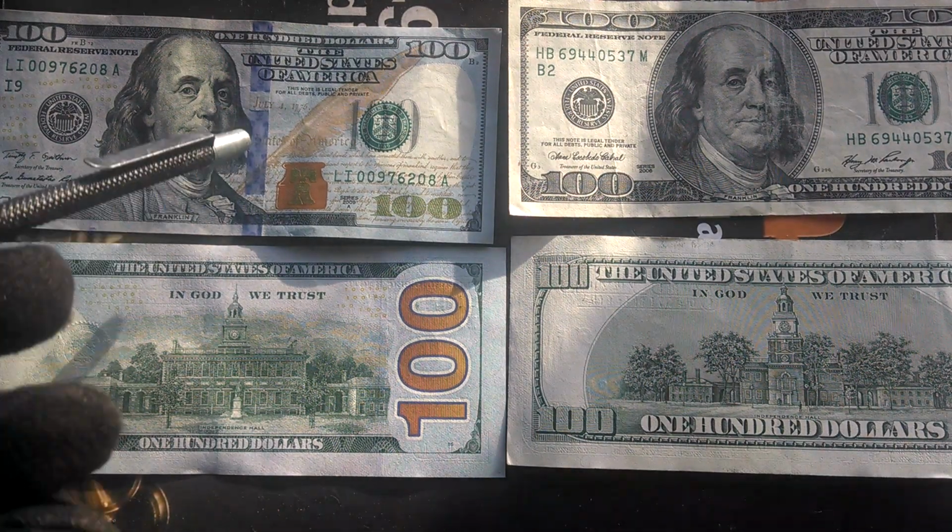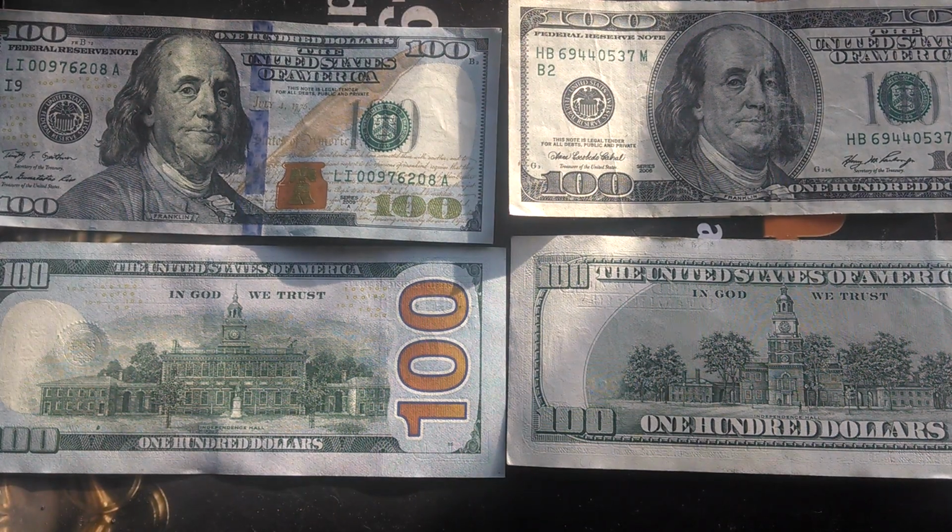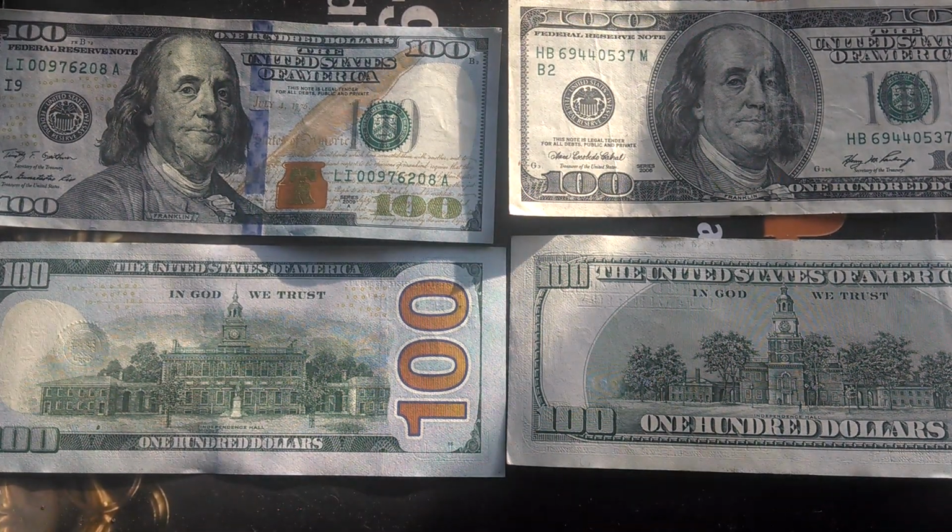I think they're trying to find a way with this of tracking that bill. So, say if you walk by a detector, it would be able to tell if you had like 10 of them in your pocket, it would show up on their detector. Whereas these old ones, they're completely neutral. Though I've heard rumors about $20 bills blowing up in a microwave, so they've maybe been doing it on all of the newer bills. But like I say, other countries have done this for quite some time. So it doesn't surprise me. It concerns me a little.